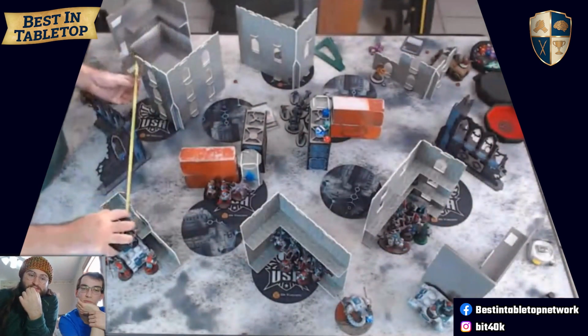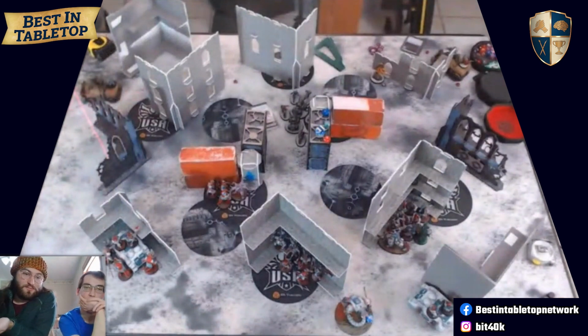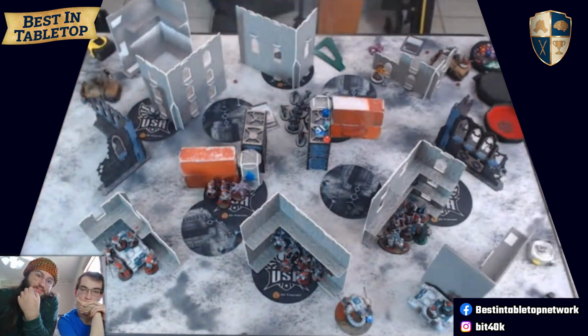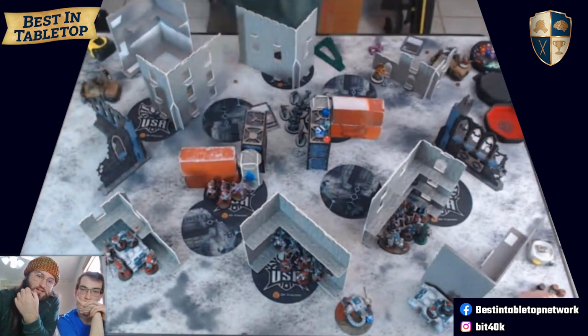Here I am setting up some of my stuff, doing a lot of pre-measuring here, because if Lucas ends up with Berserkers charging my things and standing on my objectives, I'm going to be real annoyed about it. So I had the Acolyte squad. I'm going to have them end up getting out and standing over here. See, I'm going to measure that a little bit.